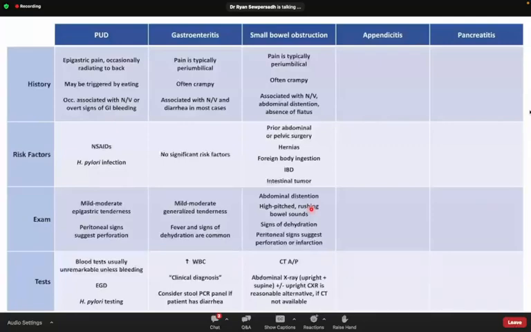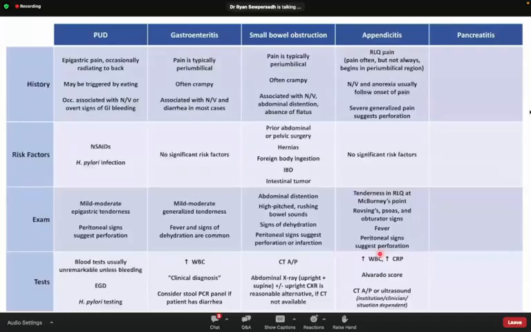Okay. So even though a small bowel obstruction can usually be diagnosed on history and exam alone, these patients should ideally all get a CT scan to identify the location of the obstruction and to search for potential etiologies. If for some reason CT is not available wherever you're at, plain abdominal films are a reasonable alternative to definitively confirm the diagnosis, in which case an upright film and supine abdominal films should be ordered plus or minus upright chest X-ray. Why are you doing a chest X-ray? You're looking for the presence of free air under the diaphragm, which indicates that you probably have a perforation on your hands.